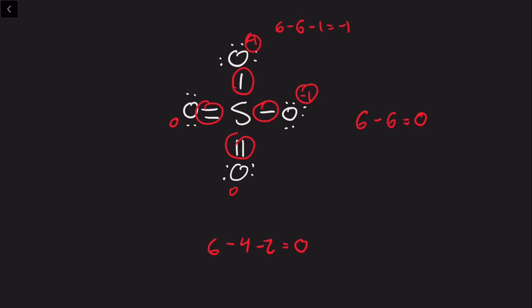But again, that same question comes up. How do we know that the charges go to the top oxygen and to the right oxygen? Well, that's not necessarily true, because we could have drawn the double bond on the top and the right. Or we could have drawn the double bond on any of the two oxygens, and the other two would have that negative charge. So this sulfate ion has multiple resonance structures. So that negative charge is distributed across all of those oxygens. The one that we drew just has it on the top and the right.